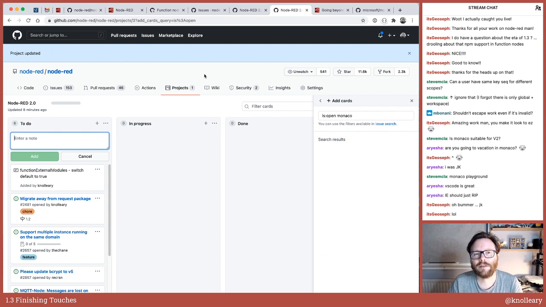But there will be some specific things, and often it will be default settings in nodes. So not changing the behavior of anything existing, but changing the default so that a new node dragged on from the palette might have a different default configuration that's a bit more usable, a bit more amenable to how people want to use it.